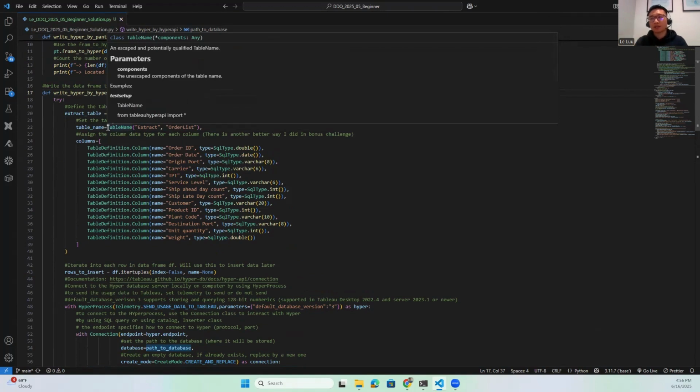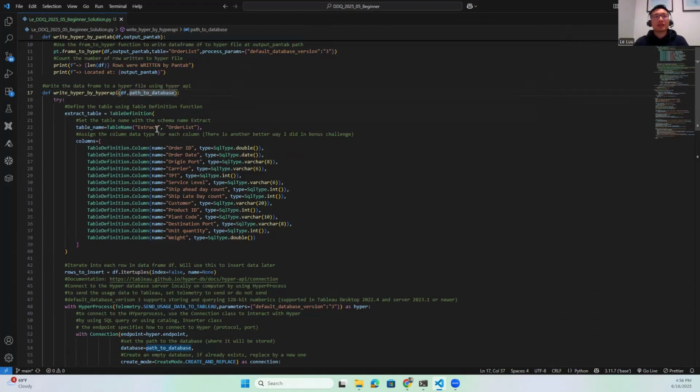You have to set the schema name and also the table name. For the schema name, I put extract, because I know Tableau likes the schema name to be extract, and for table name, I put the same name as the sheet name, so I put order list.